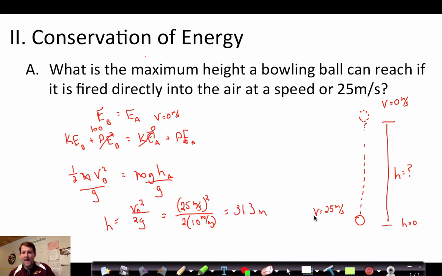meters. And that is this guy. That's the total height, 31.3 meters. So you can see using energy can simplify some problems enormously. And it's why we think about energy when we do problems in physics. It gives us a really strong framework to think about problems and figure out what's really happening in the world. It's super cool. We'll work with a bunch.